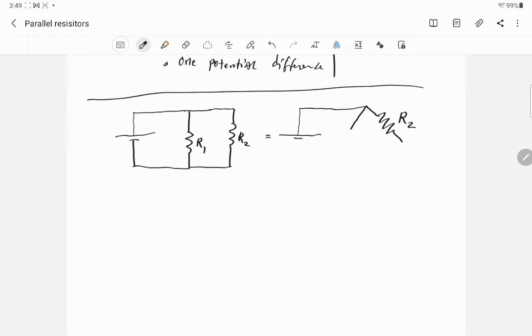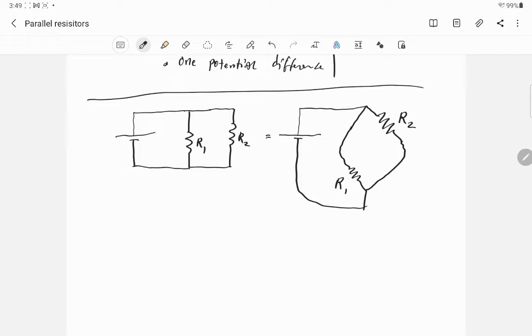It actually doesn't matter. You just have to talk about the right current on the right leg. But I'm going to draw R1 down here. And then I'll rejoin them. This circuit that I just drew is identical to the one on the left. It's got the same circuit characteristics.